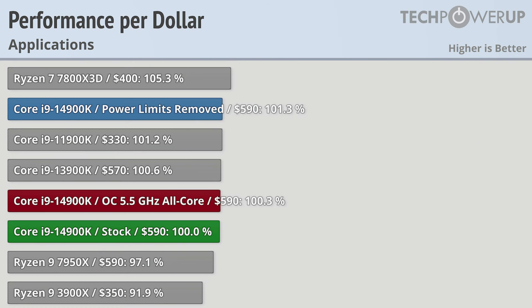In the end, all these trade-offs might be worth it for the fastest application CPU you can get. When looking at performance per dollar, the stock Core i9-14900K actually compares pretty favorably to the fastest Ryzen chip available, the 7950X. However, it doesn't compare as favorably to the Core i9-13900K — being just $20 cheaper makes the older chip a slightly better deal, especially considering they're based on the same architecture and have almost the same performance. With this new flagship in the lineup, who knows what the market price for the 13900K will be in a few months. If you are going to prioritize gaming, the Ryzen 7 7800X3D is a better deal even for applications. But for business users looking for the very fastest CPU you can get, the last Core i9 — maybe ever — is a pretty good option.